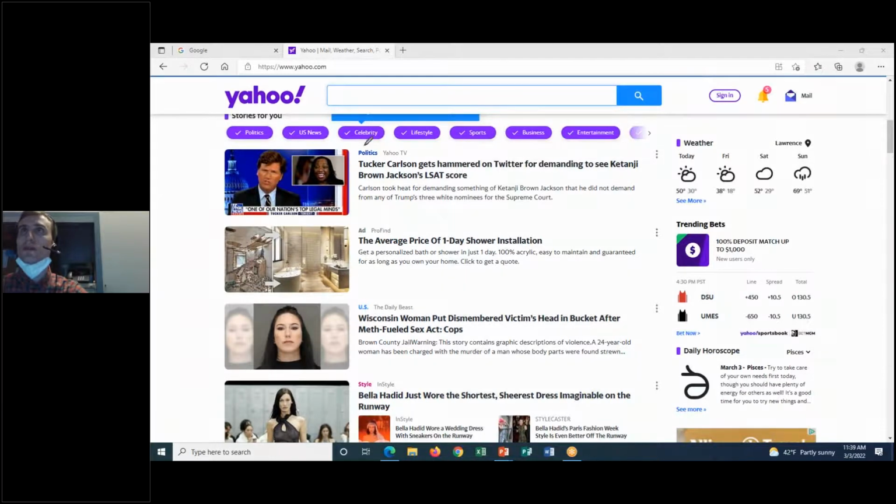So Yahoo will tell you where all those stories are coming from. It gives you a category, politics, US, etc., and then the specific publication, Yahoo TV, the Daily Beast, InStyle, etc. So this is what Yahoo does. In addition to being a search engine, it gives you access to your Yahoo account tools if you have a Yahoo account, like Mail, and then beneath that, it acts as an aggregate for news stories, headlines, weather updates, sports scores and standings, things along those lines. Everything in one place. Let me just erase that drawing.